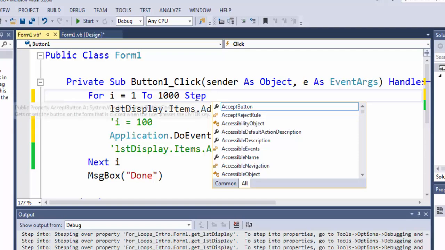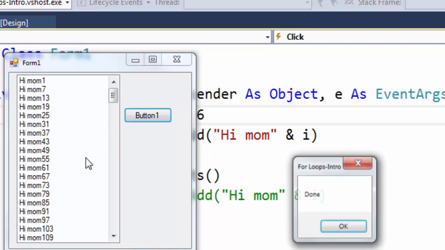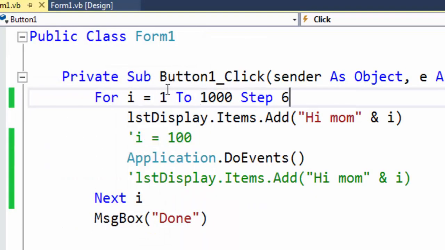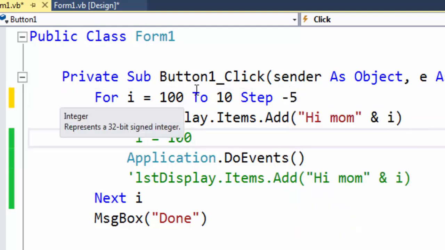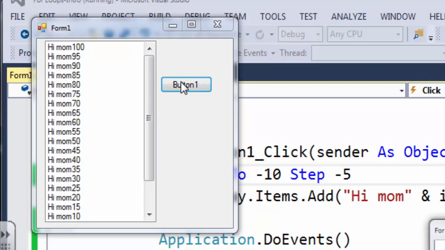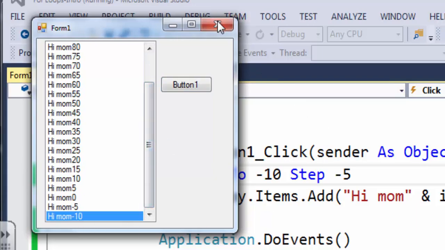Last little thing then, if I want to go up by something other than the standard 1, I can put a step value on, and I think you can see we're going step from 1 to 7 to 13. We're going up by 6s each time. We also have the ability to go the opposite direction, starting at 100 and going down to negative 10, or going down to 10, or down to negative 10, I suppose I could even do. As long as I'm stepping by a negative value, then 100 down to 95, down to 90, and so on, all the way down to, not surprisingly, negative 10.